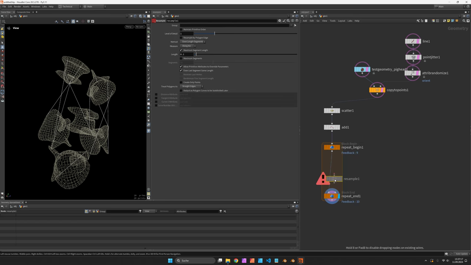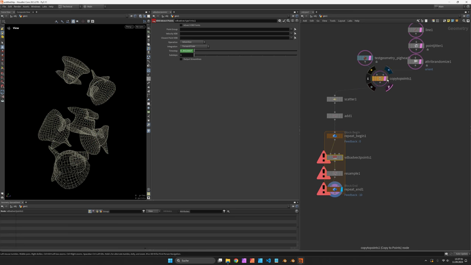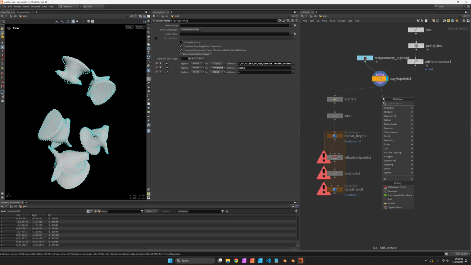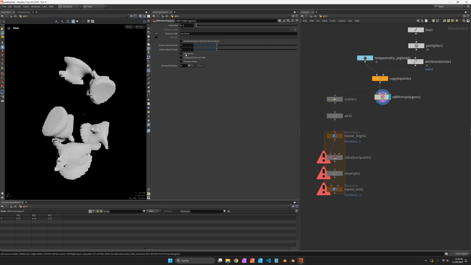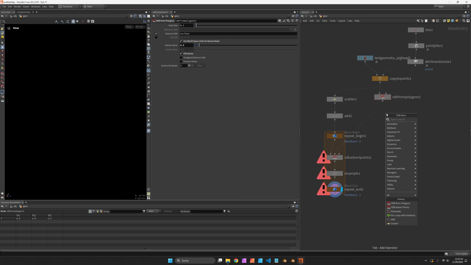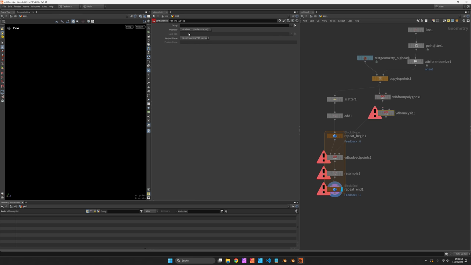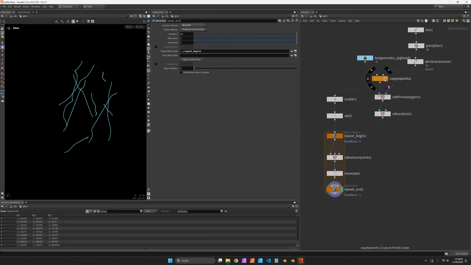And this can work by resampling iteratively those curves using subdivision curves, and then use a point at vect node to push them away from the surface. So let's convert the flying pick hats to VDB from polygons. We can keep them as rough, but we need to fill the interior. And we may also want to add a bit more of an exterior band. So this is how far these points will be pushed away from the surface. This works by using a VDB analysis, which is set to gradient. And then the at vect points node knows where to push these points to.